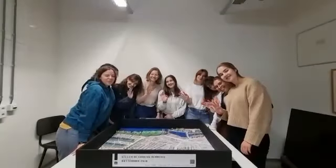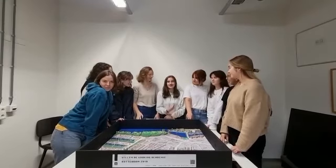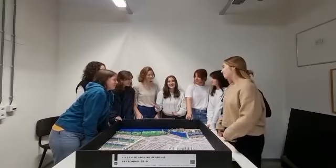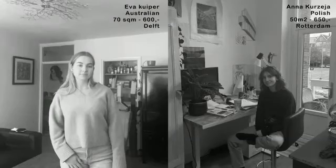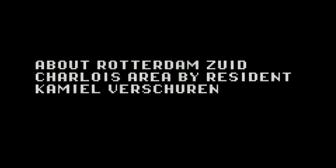We are a group of spatial design students from the third year at the Willem de Kooning Academy in Rotterdam. We are currently working on a housing project within our major and with future prospects to put the new culture campus, which includes our school, in the Rotterdam South area. Therefore, we decided to take on the challenge of creating 10,000 new living spaces.